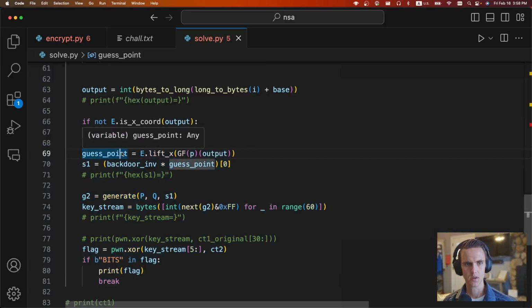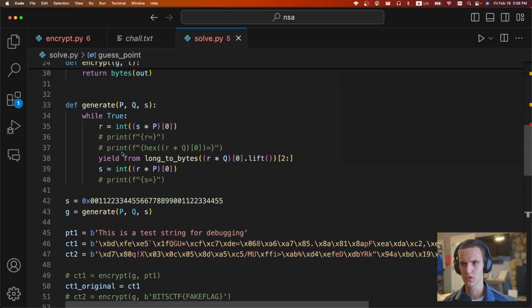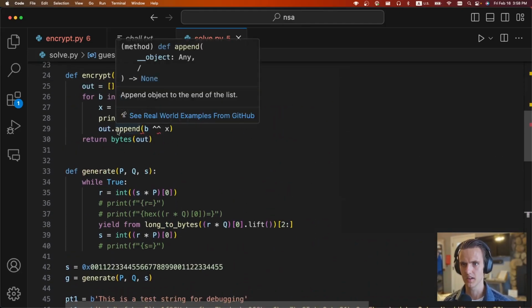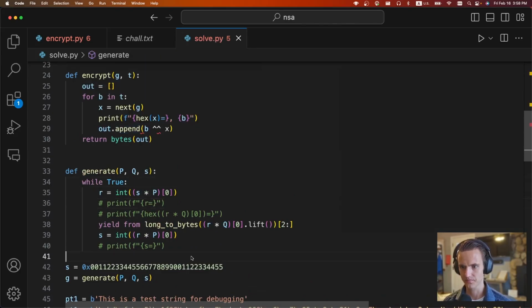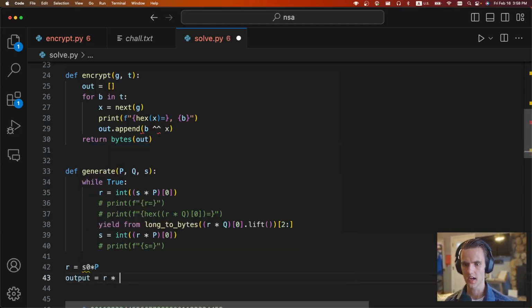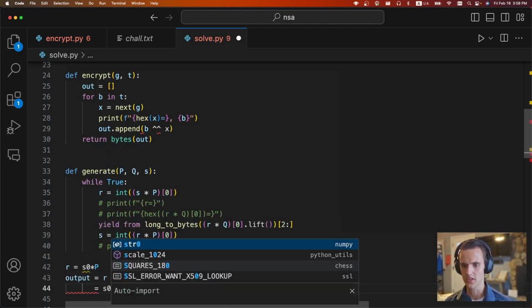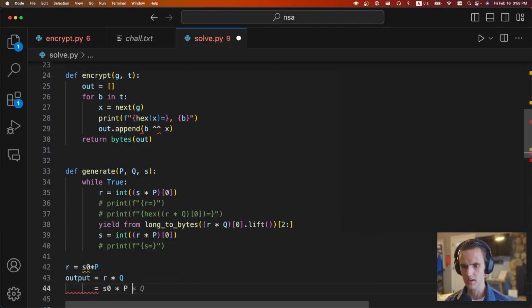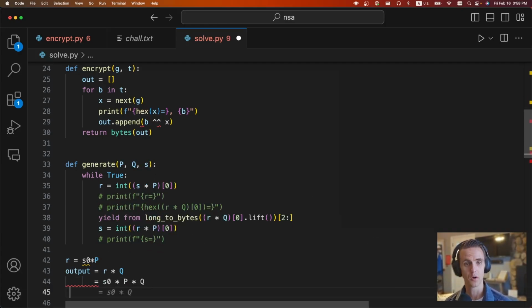So the way the attack works, really, if you just sit down with pencil and paper and do the math, it's really not too bad. But if we look here, I'm just going to draw it out. R is equal to S times P. So that's this line right here. And let's call this S0. And then the output is equal to R times Q. But this is equal to R, which is S0, times P, times Q. But we know that there's a backdoor.